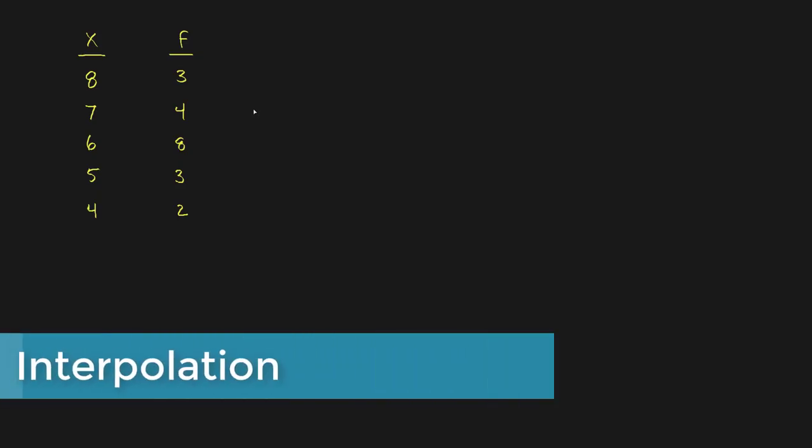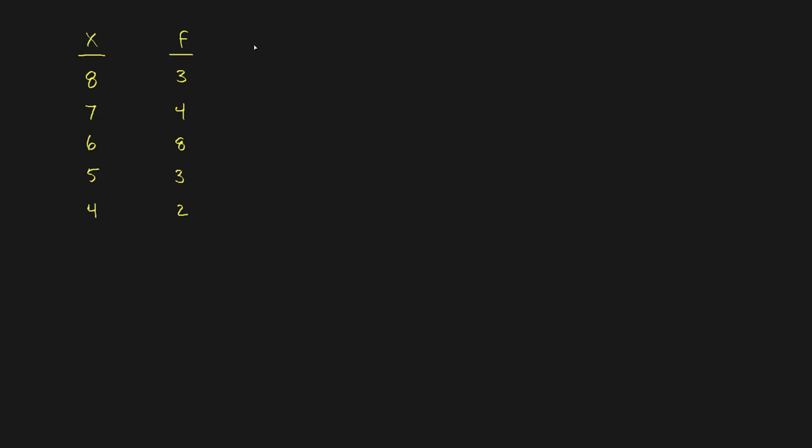In this video, I'm going to be explaining interpolation, and I'm going to do that with this frequency distribution table. But before I can do that, I have to get this filled out a little bit more. I need to have my cumulative frequencies and my cumulative percentages. I was going to do that before I started into the video, just to have them already set up for you, but I figured I could take an opportunity once again to show you how this works.